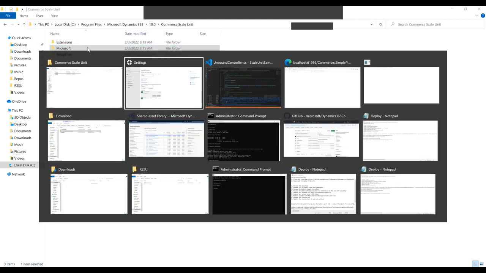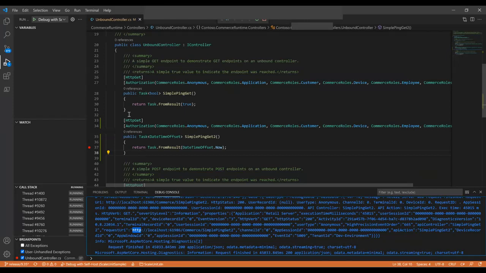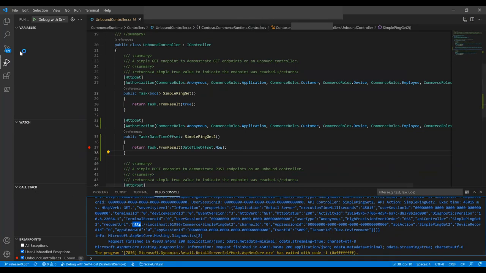With that, I will conclude this part of the demo, which involves Visual Studio Code, and let's move to another flavor of installation, which we call IIS-based. IIS-based means an Internet Information Services hosted retail server.